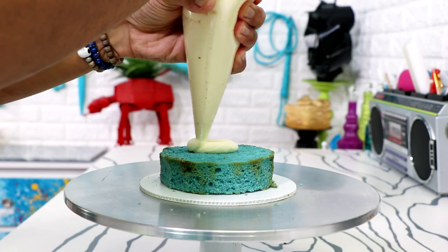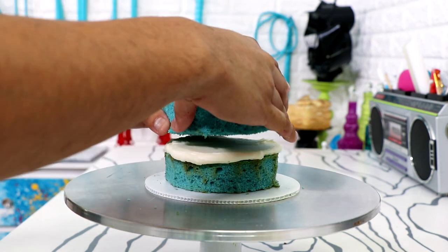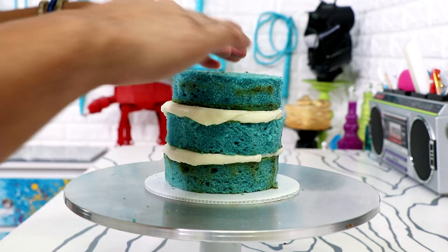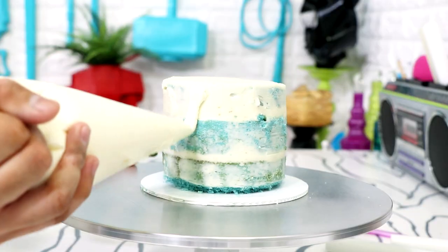I started my cakes and I added buttercream in between each layer. And I think I'm using vanilla buttercream. It could be cream cheese, I don't remember. Usually I make like one or two cakes a week, but I made too much cake batter and I had leftover buttercream, so I decided to create a third cake this week. And that's how Toasty came about.